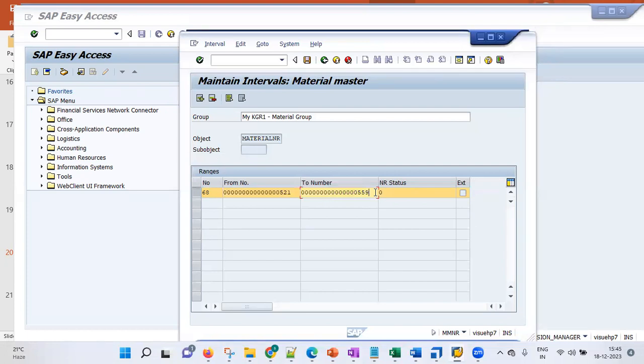Remember very carefully, don't give a very huge range of numbers like 9 to 9,999 or 9,999,000. Don't give that kind of number range. Give very small number ranges, like I have given just now, 520 to 559, because hardly will you create 3, 4, 5 or 10 items.